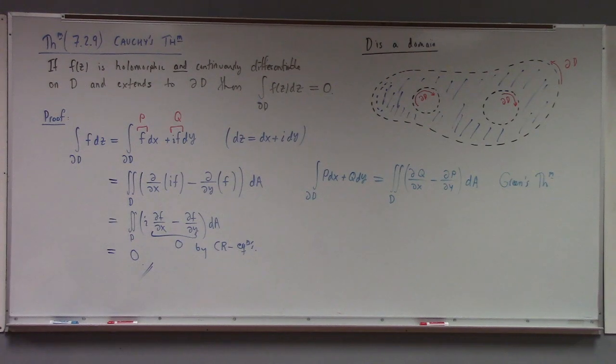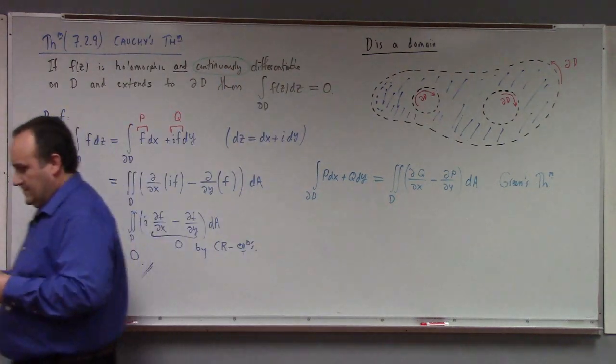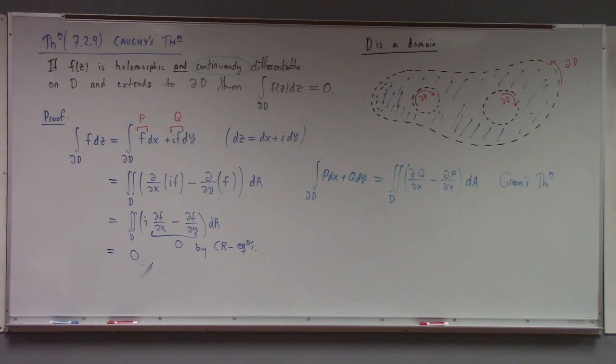Notice something here. This right here, continuously differentiable, what does that mean? That means that the partial derivatives themselves are continuous functions. This is what we mean by continuously differentiable. It turns out that that assumption is superfluous. It's not absolutely necessary. We will prove that if you have the function holomorphic on the domain, it's automatically true that the derivative has to be continuous. So there are no once differentiable functions without continuous derivatives. It's automatically true that the derivative will be continuous.